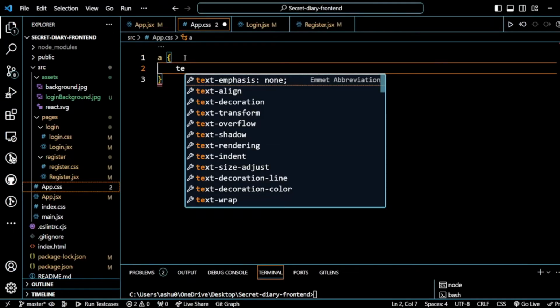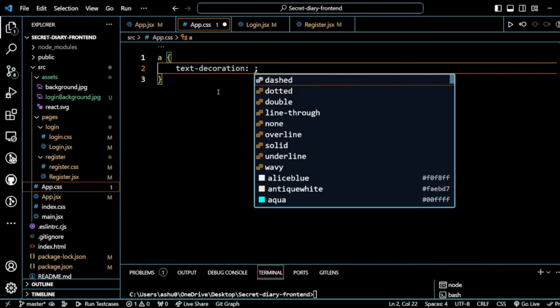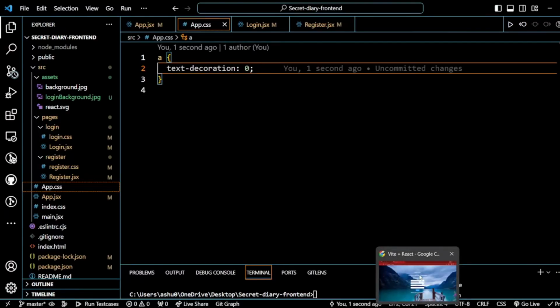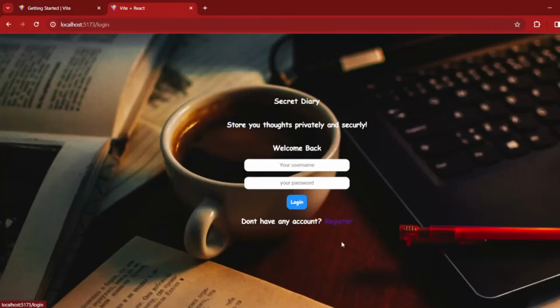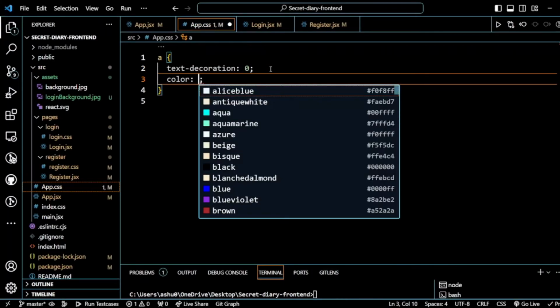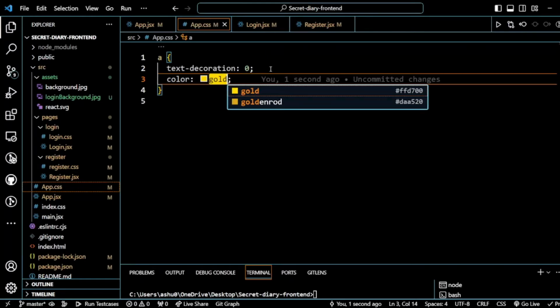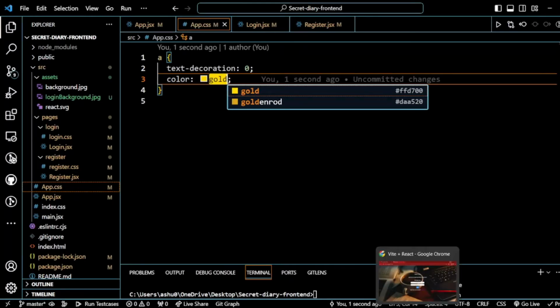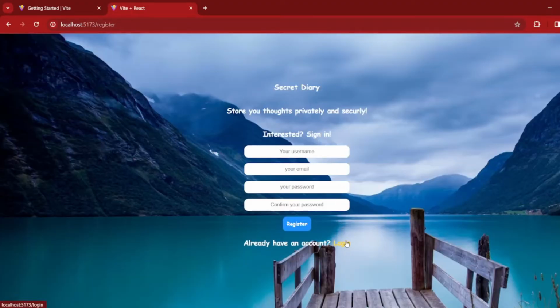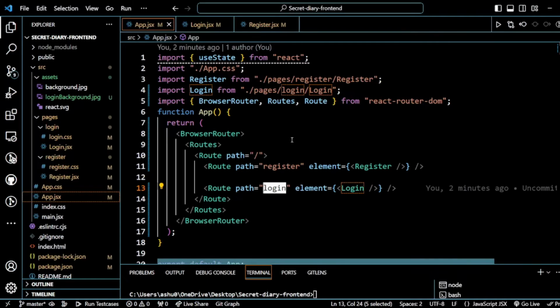You can make the text decoration to 0, so we don't have any decoration now, it will be gone, and we will provide some color here. Color equal to, let's provide gold. Okay, nice, looks nice. Now we have done it.